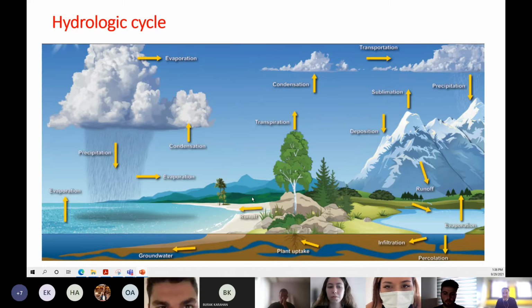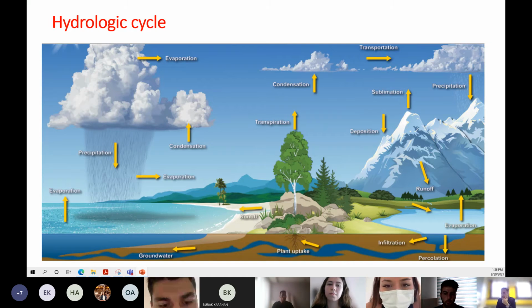Evaporation can be done from the land because we know that, for example, this soil is wet, has moisture, and therefore water can be evaporated from the soil. This is evaporation. And when we have evaporation, what will happen? Evaporated water, which is now in the form of gas, moves upward, and when it moves upward and goes to upper levels of the atmosphere, what will happen?